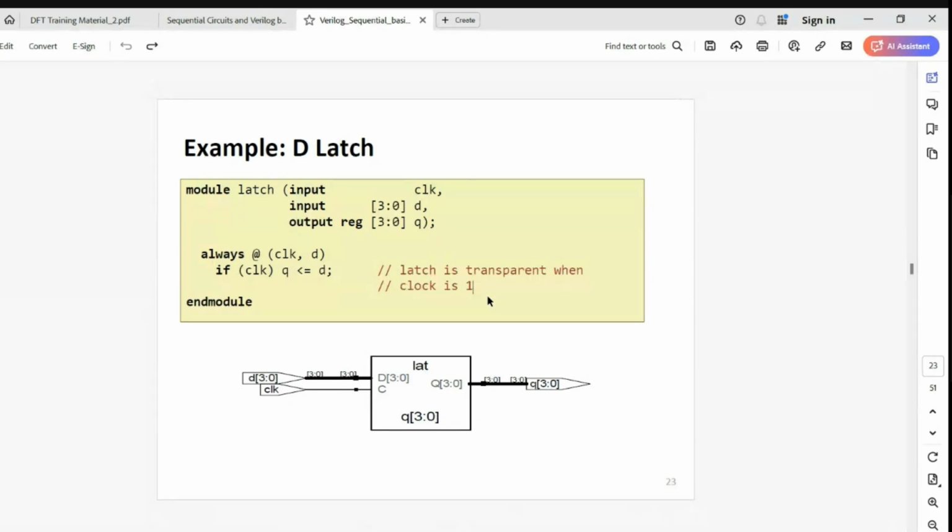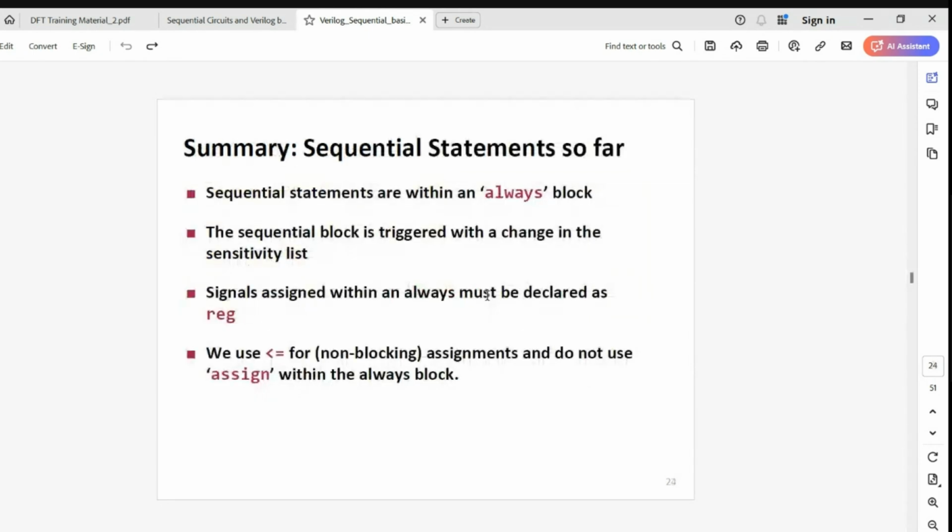Use it only for temporary usages and clock gating cells and so on. We will learn that part in DFT. A latch is also a memory element similar to a flip flop, but it is level sensitive. It depends on both clock and D input. If the clock is given, whatever the D value is will come to Q. The sensitivity list always has the clock and D.